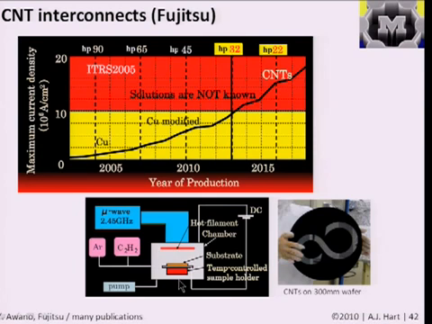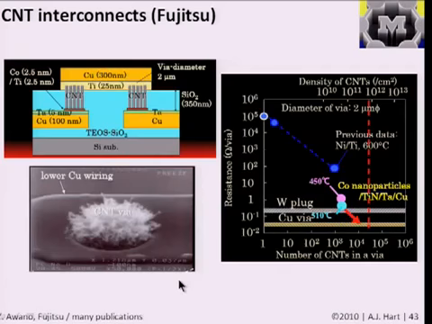And another constraint is that, in order to be compatible with the other materials used in integrated circuit fabrication, they need the growth temperature to be lower than typically used for growth of high-quality nanotubes. Another nice thing about what they've done is that they've published a lot of their work, which is unusual for a lot of companies that do this kind of stuff.